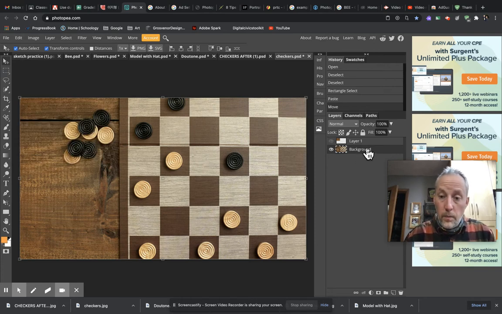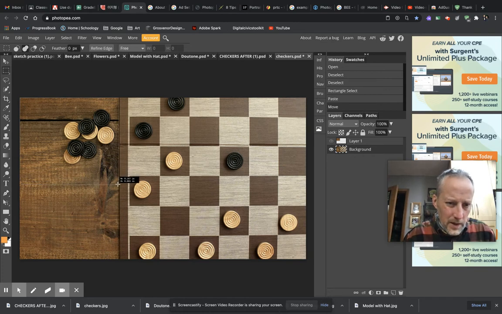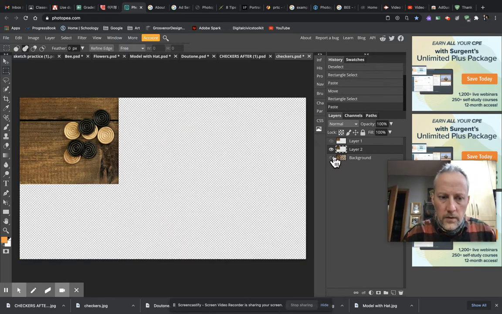Now we're going to go back to that background layer, make sure we have it selected. Can't select it if we don't have it selected. Then we're just going to drag from the outside of the board. Again, going to go right up to the edge of that board without going on. Maybe grab a little bit of that shadow right on the edge, but we don't want to grab the actual board. Let go, Command C, Command V, make a copy of that. See when we turn it off, now we have a copy of that.